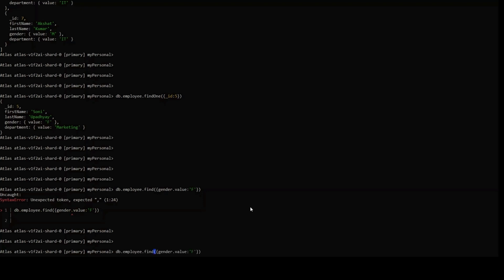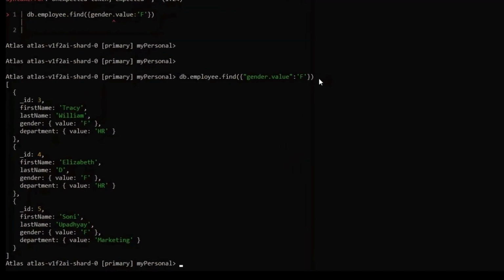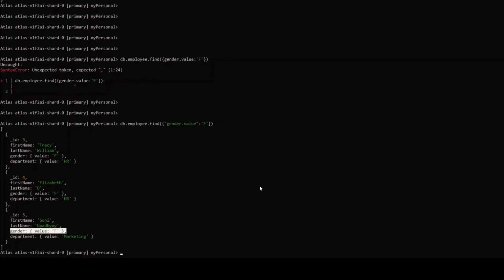Let me change it. Gender dot value, and here you go. I missed these inverted commas. That is important. So now I have all the records that have gender dot value as female, and you see that. In a similar manner, you can form your own query condition, and you can practice, and you can see the result.